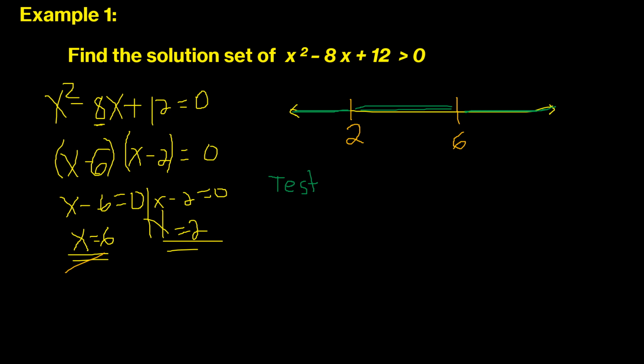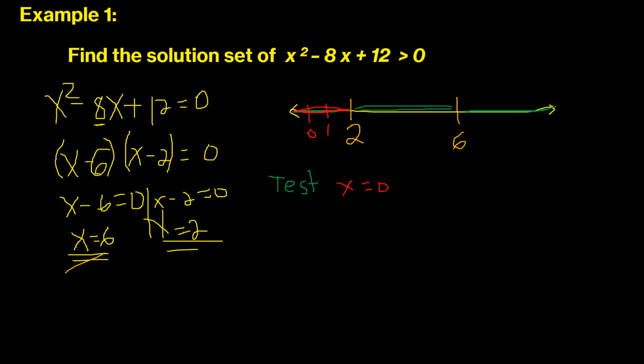So let's try a number which is found at the left of 2 in this region. So a number which can be found at the left of 2 is, say, there is 1 here, and there is also a 0 here. So I think the number that we could use most conveniently is 0. So we may use x equals 0.